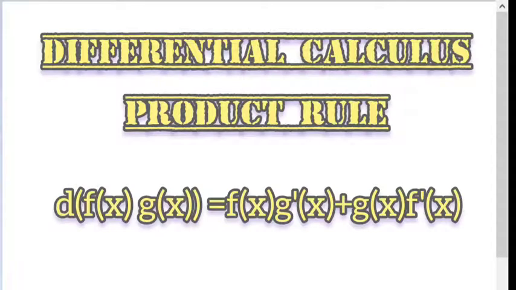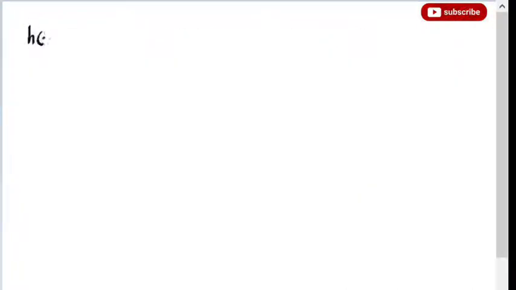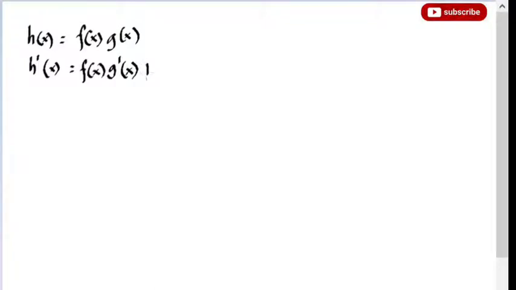Okay, so pag-usapan natin yung product rule. Sa product rule, if we have here h of x equal to a function f of x and a function g of x, the derivative of h of x, we put this as h prime of x. That will be, kukunin natin yung una, which is the first, and let's take the derivative of g of x. Plus the second, which is g of x, multiplied by the derivative of the first term, so f prime of x. Yan.